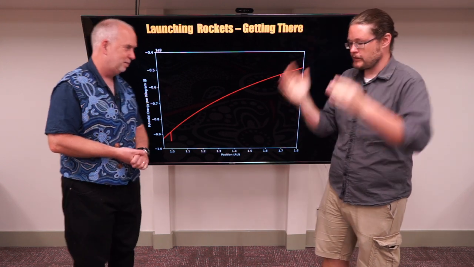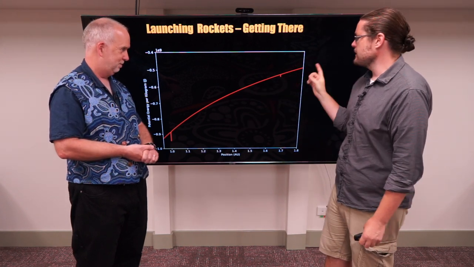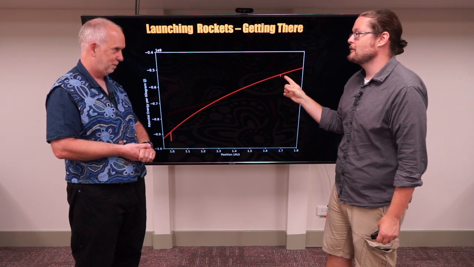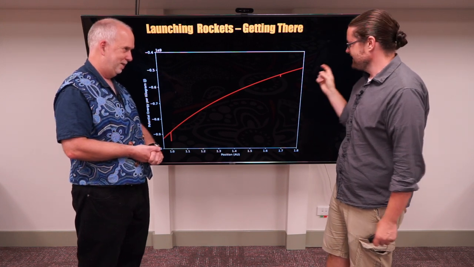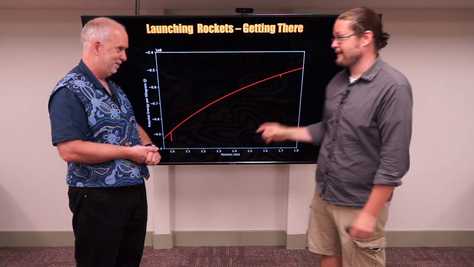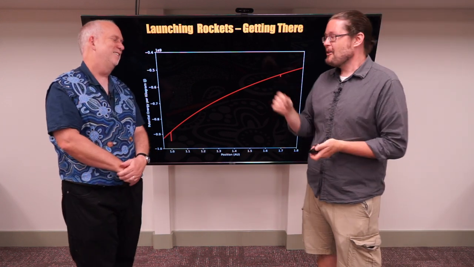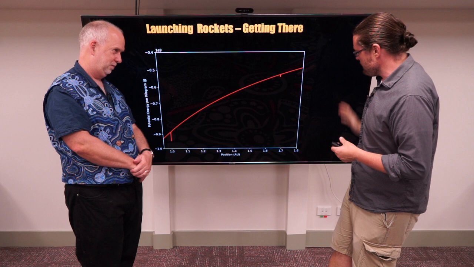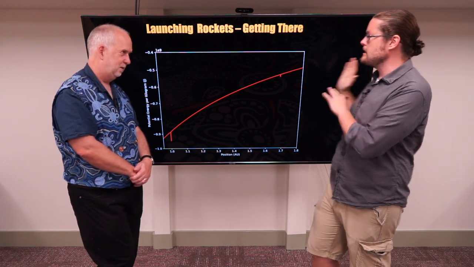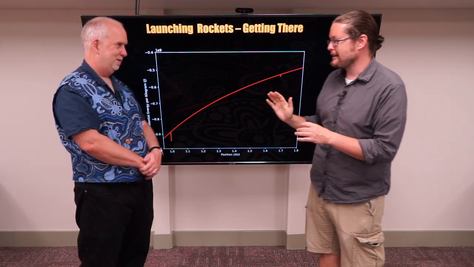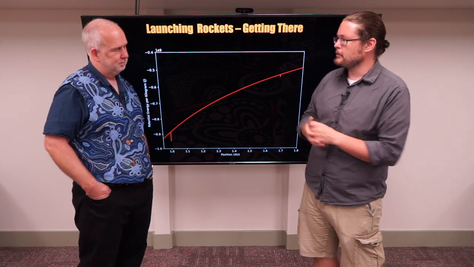That's what starts to make this viable. It's going to take effort to get there, but we're going to have to do that for Mars anyway. So the technology, the effort, the ideas—we have to solve that getting to Mars. If we go a little bit further, okay, sure. But once we get there, we can come back. We're not bringing humans on them, so we don't have to worry about how safely we get back. We don't really care if this thing crashes with all our minerals, though it shouldn't crash on top of us. Even though they may be quite past the orbit of Mars, it's probably okay to get there. And at least once we're there, we need essentially no energy, very little energy relatively speaking, to get off the asteroid. You still need enough to slow your orbit down to bring it back to Earth. So it starts to make it a little bit more viable.